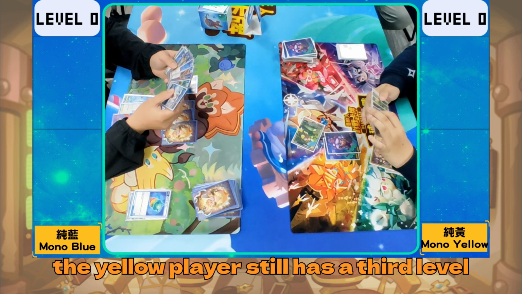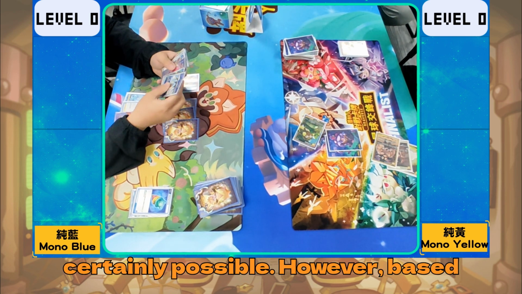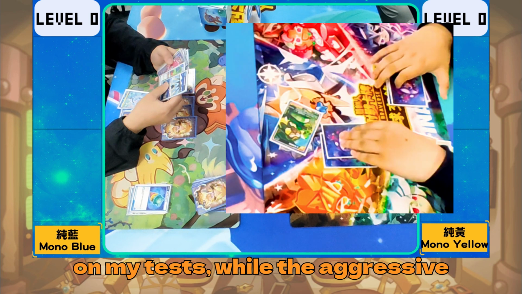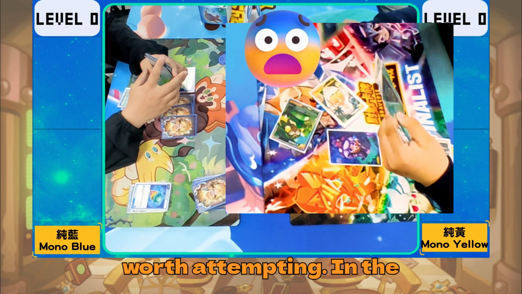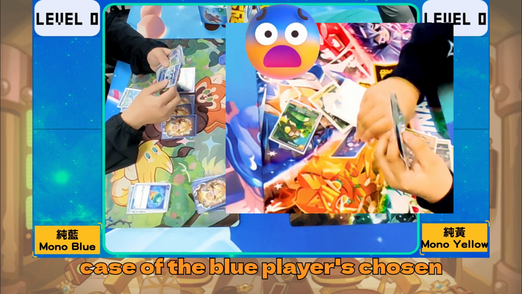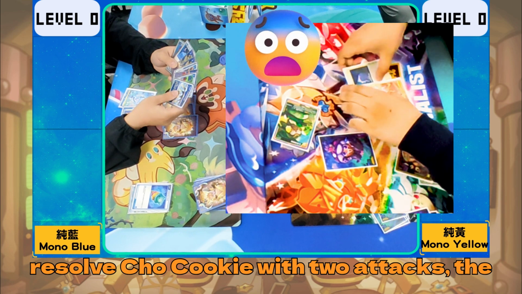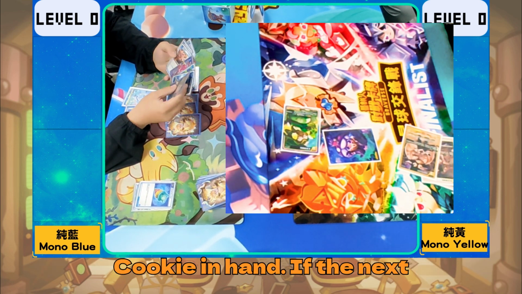What if the yellow player still has a 3rd level 2 cookie in hand? That's certainly possible. However, based on my tests, while the aggressive playstyle has its risks, it is still worth attempting. In the case of the blue player's chosen strategy, although they managed to resolve Cho Cookie with 2 attacks, the yellow player still had another Cho Cookie in hand.